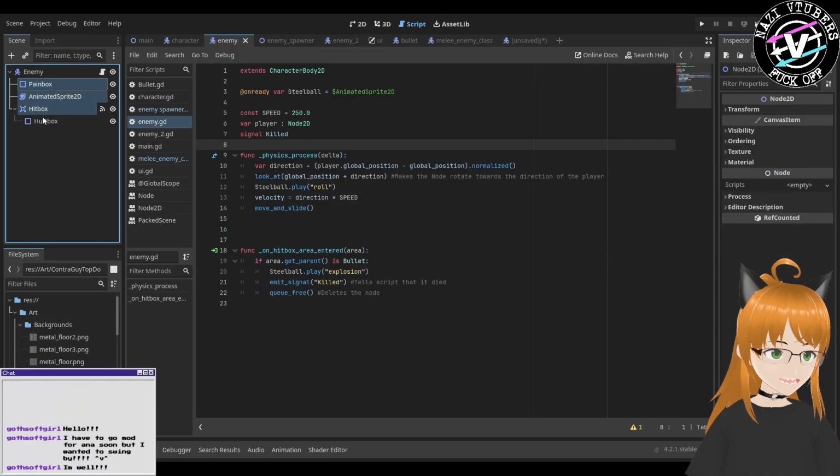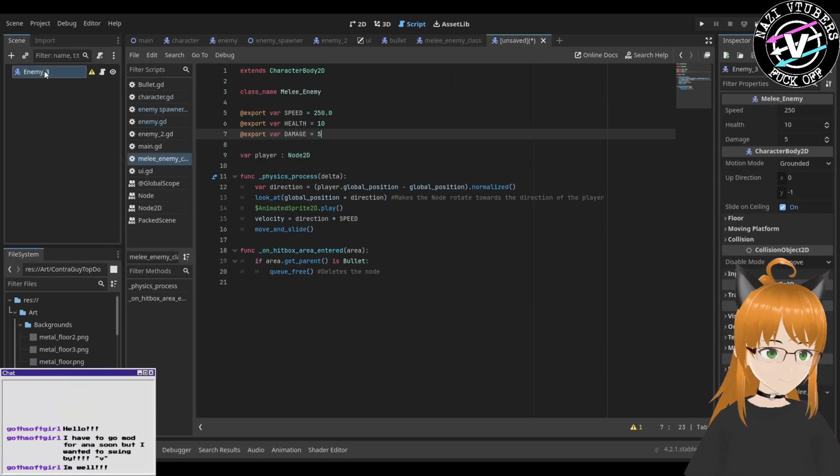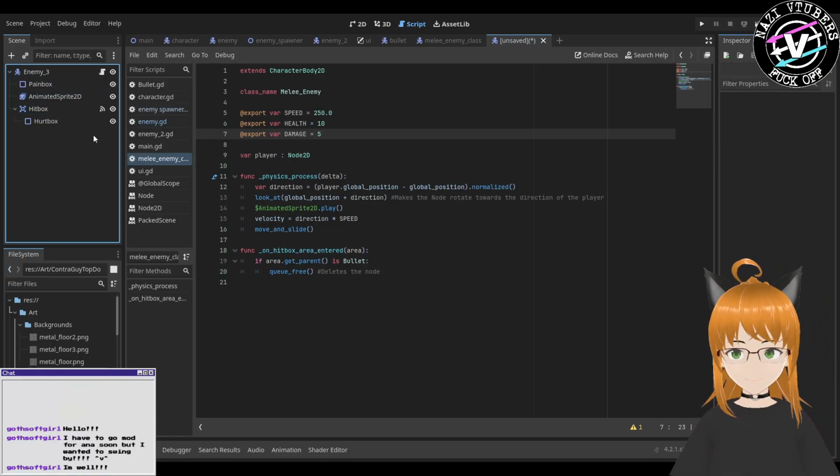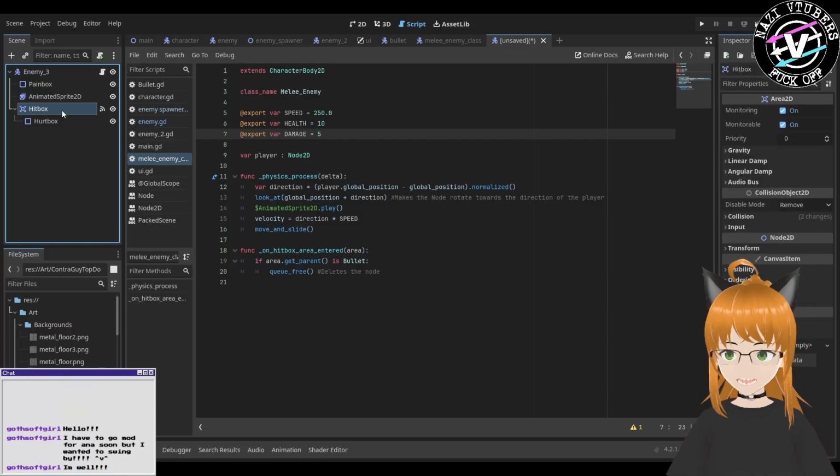So I can just go, hey, I want that. Copy. And paste. There we go. So it has a hitbox.